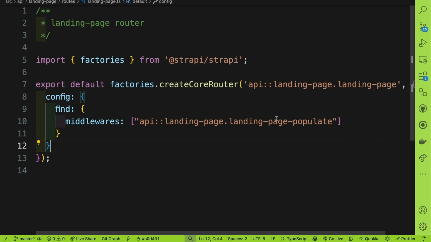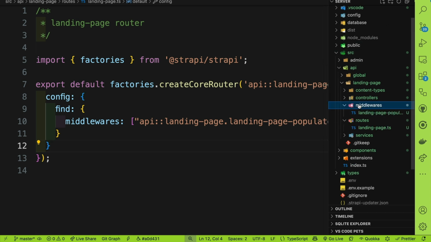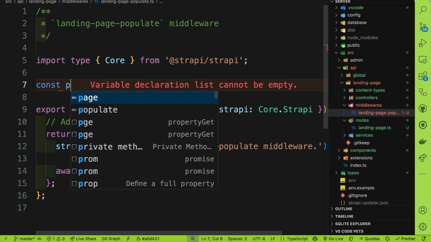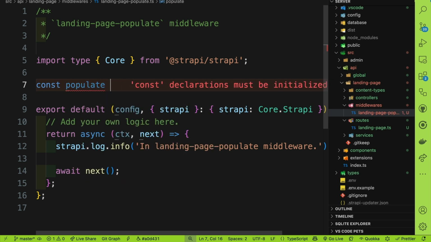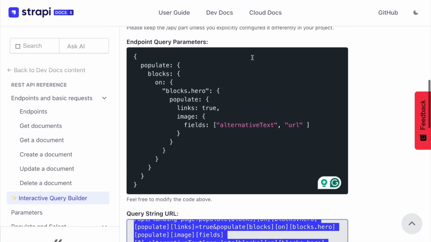So now that we have our middleware, let's update our middleware to use our query that we just created. So let's navigate to our middleware landing page populate. And here we're going to create a variable called populate. And this is going to take our populate object notation that we know works because we just tested.